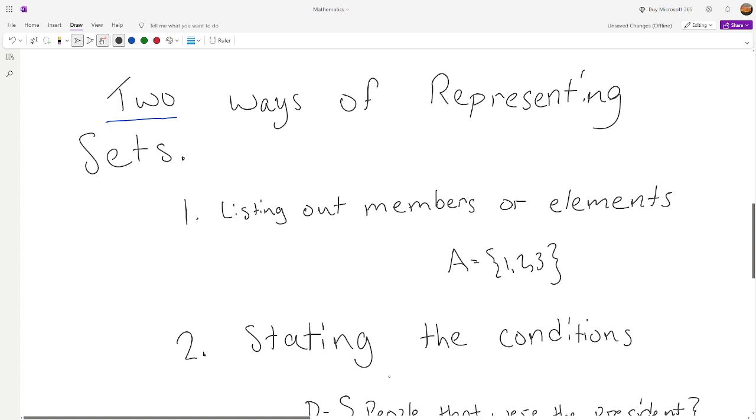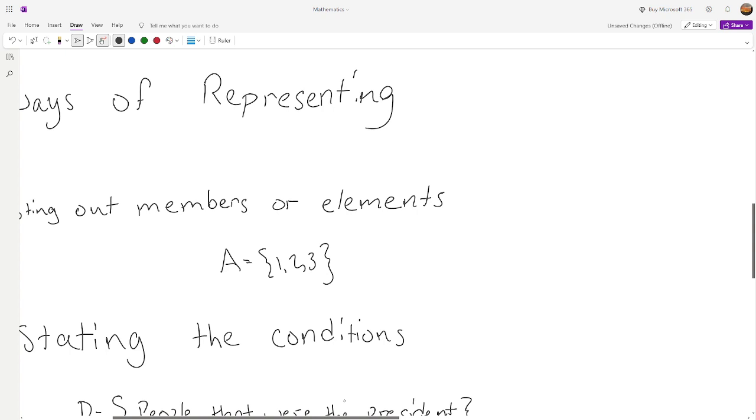We can also write that C or D or whatever set we want to pick, let's say P, is equal to 1, 2, 3, 4, and then we can use these ellipses here to represent that this pattern continues on until we stop it, so 7. So this is the same as saying the set of 1, 2, 3, 4, 5, 6, and 7.